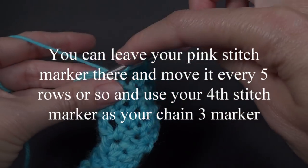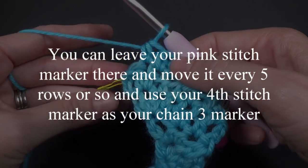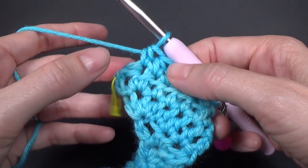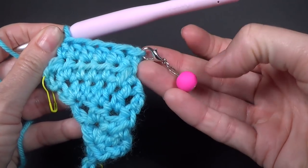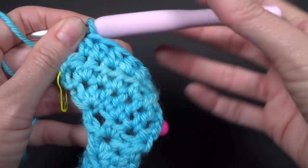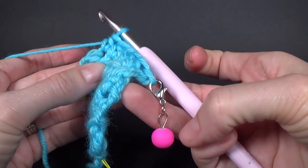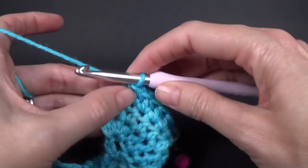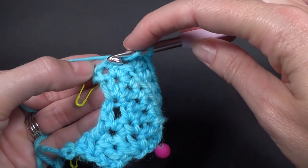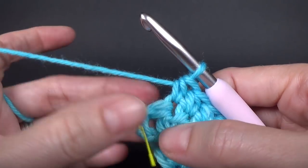And because we're coming up to the other side, it's our increased side because it's the one that's the same color stitch marker. So is it starting to make sense now? It's not the pink, so we know when we come up to there, it's like your different color stitch marker. When we come up to here, we know that it's an increase side. So go into that last stitch there because the next one is marked.